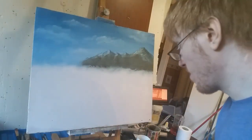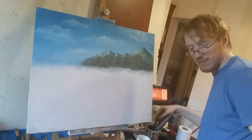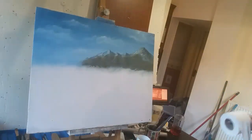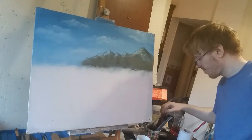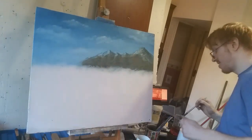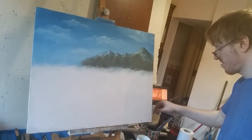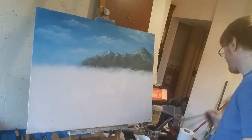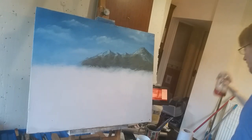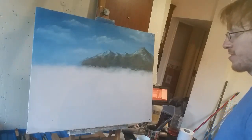Clean these up, wipe my face, splash my face with cold water because I'm sweating like a beaver. And I'm just going to have a few hits of my vape. So hot. It's hotter today than it has been. I am literally sweating from painting. And I've been working out lately, so I ain't that unfit. I really want to kind of take my top off, but I think it would be deemed inappropriate, so I won't.